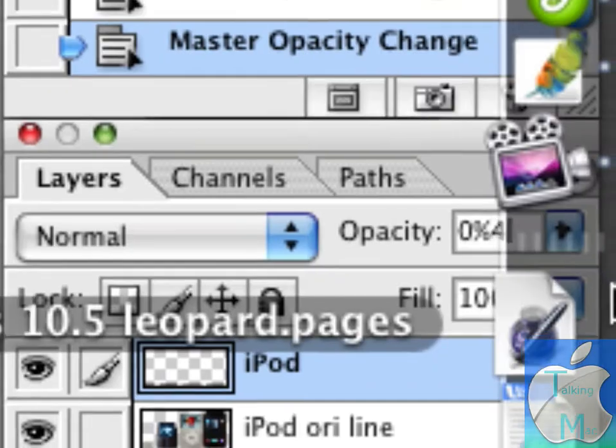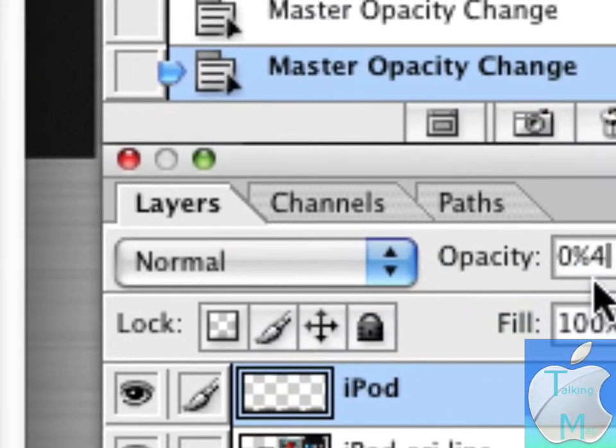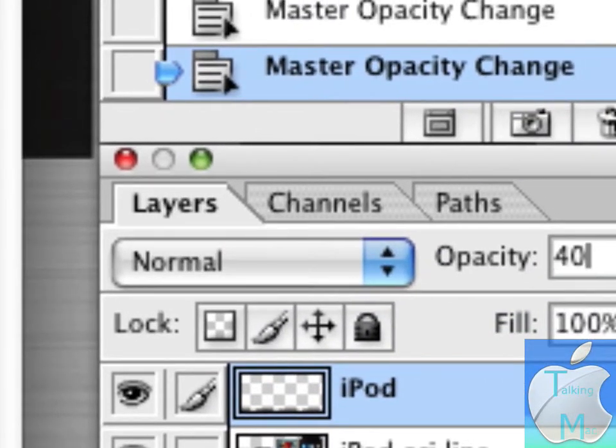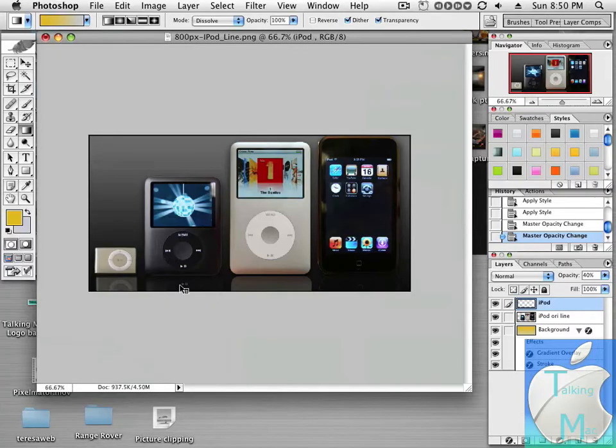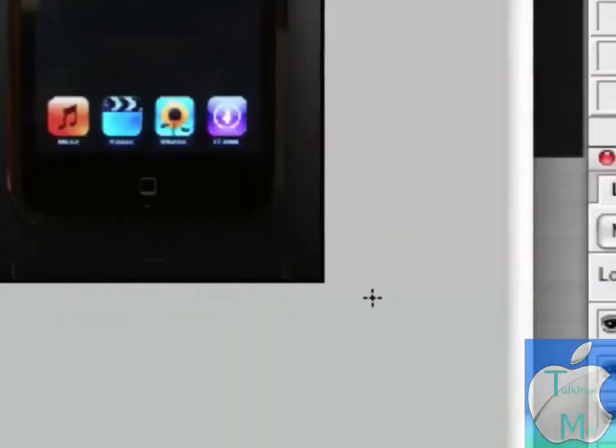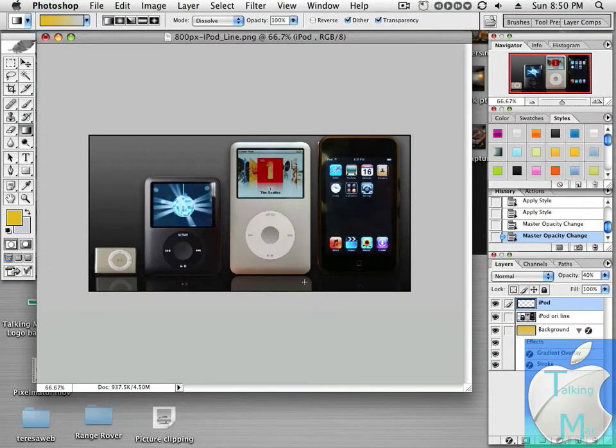Okay, now let's get the reflection. Oops, sorry about that. I'm going to change the reflection to 40. There we go. Alright, so we see the reflections are barely sitting down there. Now, this is something that's really cool. And I'm going to show you how to make it a little better with some more realistic touches to this image, because it looks real, but it doesn't quite look real enough for me.